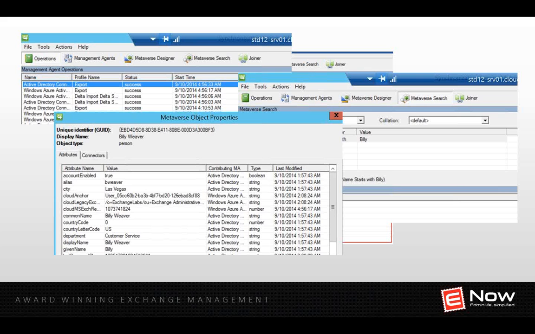However, it takes some time to get used to this tool. So I suggest that you play around with it. Luckily, there's no easy way of deleting something in DirSync, so there's no delete button that you can kick it out of the metaverse. So it makes it a really safe way to gather information too.